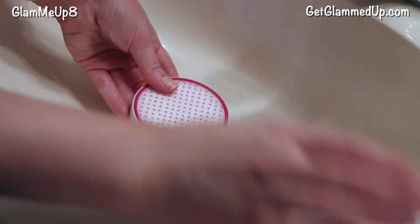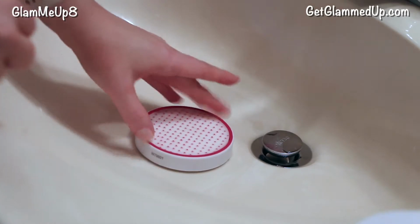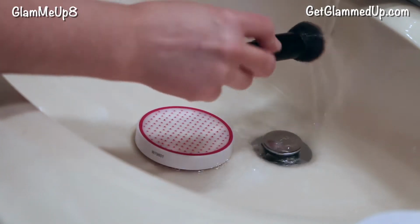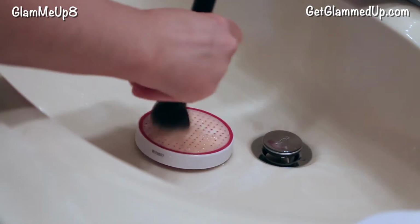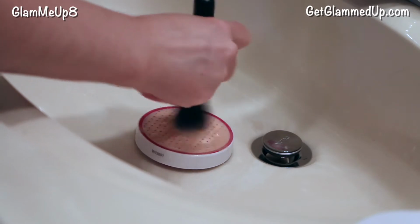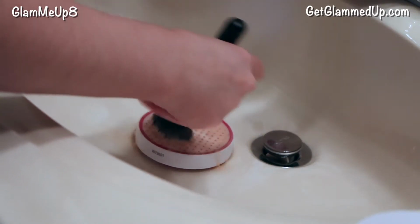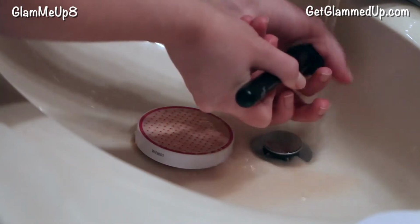So it comes with little suction cups on the back of the device. All you do is press it down onto your sink and it sticks really well. You can put it up on the back of your sink or on the bottom. Now I'm just going to wet my brush. This is one of my foundation brushes that's always caked with foundation. So I'm just rubbing this on the brush and it foams up really nicely. I love how it has that texture to it, so it really helps to scrub the brush and get all the product out. Then I'm just rinsing out my brush and it came clean so fast.